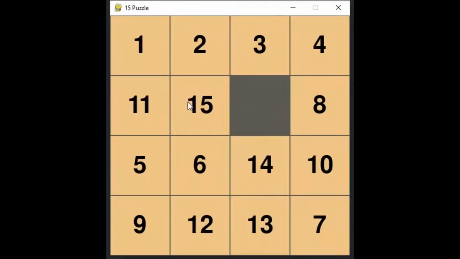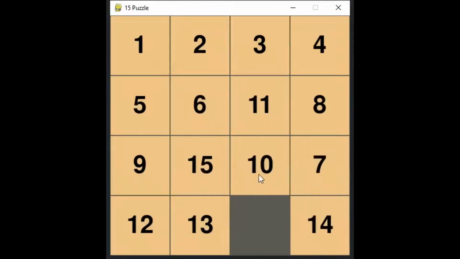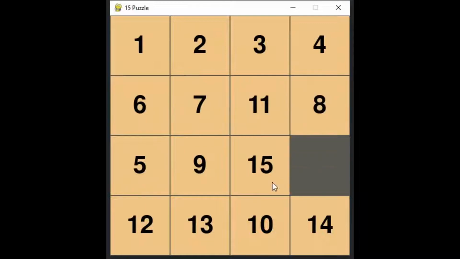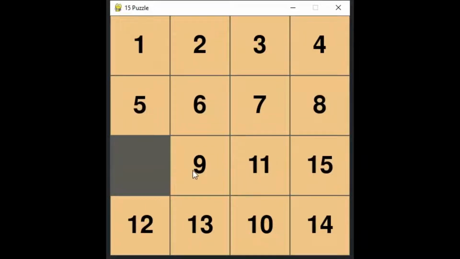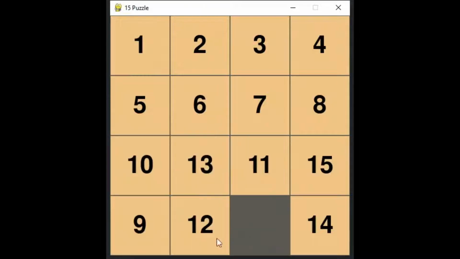First, how to build this game in Python and Pygame, then how to find the optimal solution using the IDA star algorithm. There's a link to the code in the description and some useful references if you want to learn more. So sit back, relax, and feel free to jump around to segments in this video that might interest you.